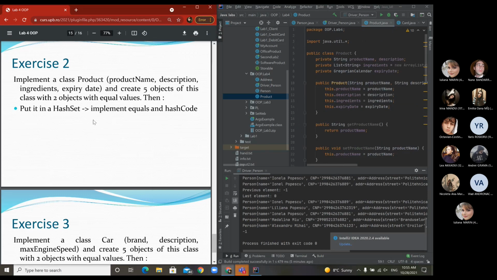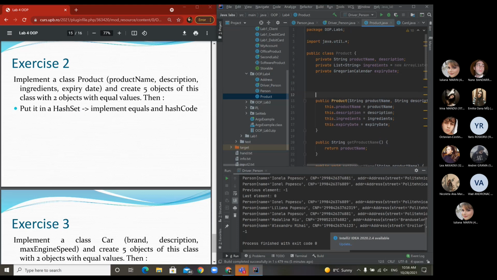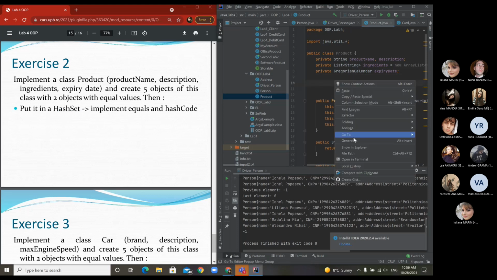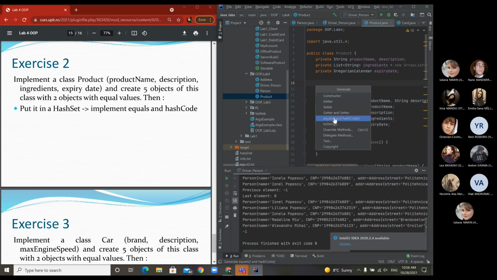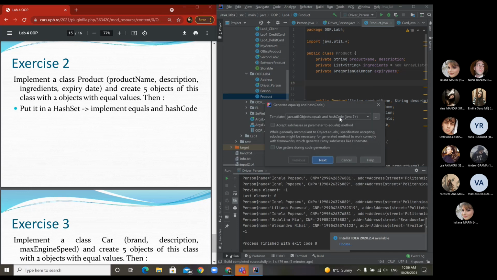Good. Let's see. As you can see, being a hash set, you need this equals and this hashCode. So inside generate, you already have this equals and hashCode. So let's see based on what.